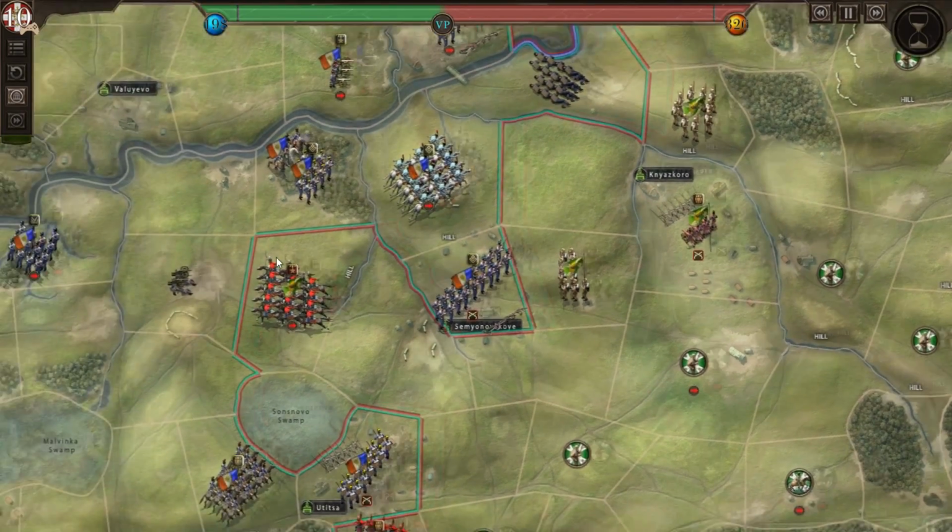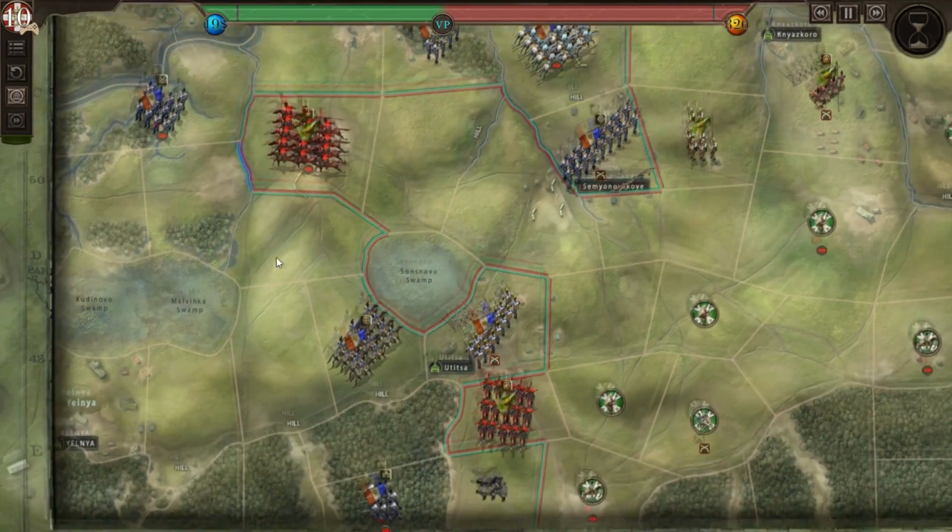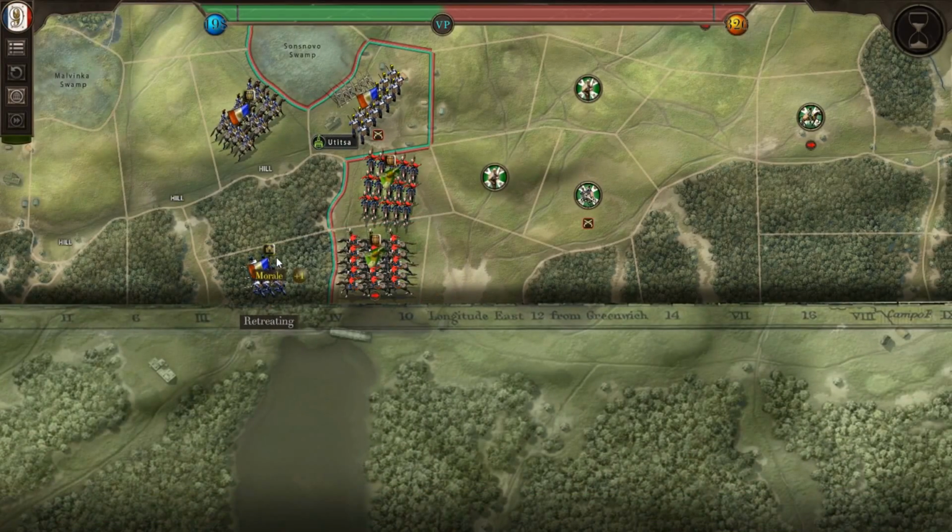Wow. That enemy artillery is just devastating. Our troops weren't in square formation or anything. I assumed the whole reason that our artillery was successful was because they were in square, but no.